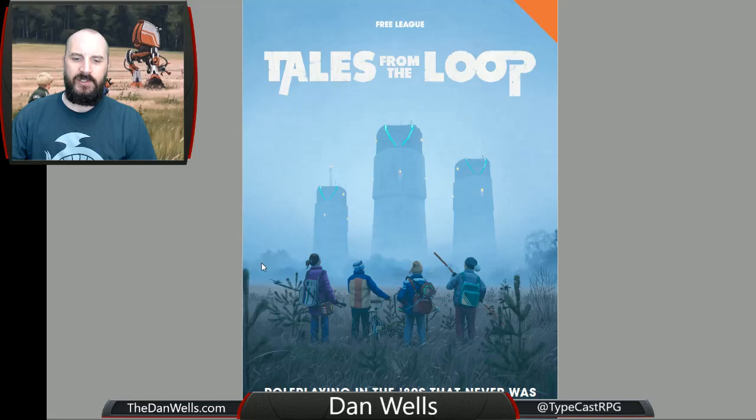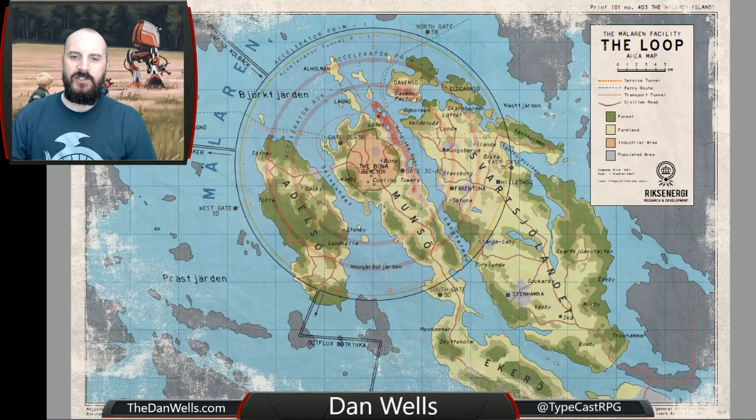The idea behind it, and let's go into the PDF so I can show this off, is that just off the coast of Sweden, there's a giant particle accelerator underneath this little town. And that's what the Loop is. The big particle accelerator is called the Loop. And they do all of these crazy experiments with new technology and new ideas and weird stuff like that.